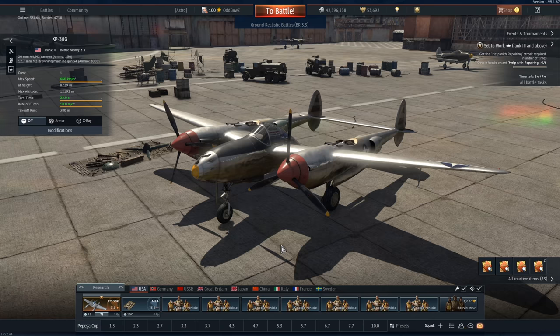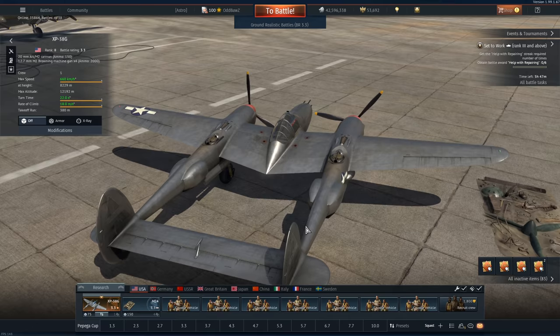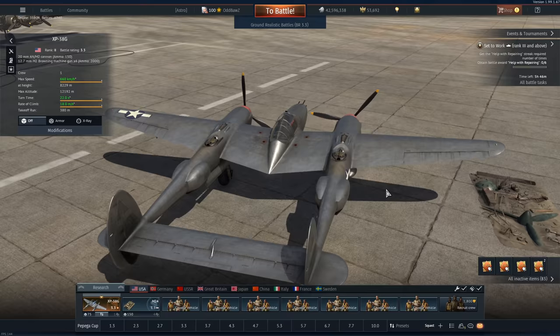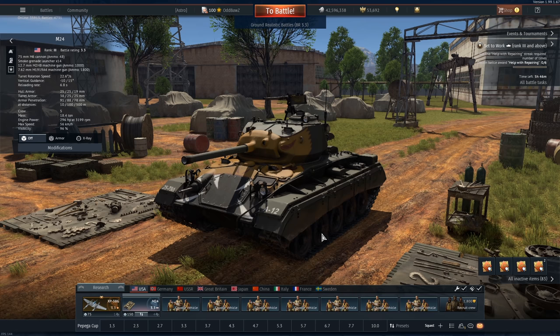Now for our aircraft, I'm going to take something that's not really suitable for ground army. This is the XP-38G, and this was one of the first aircraft premiums I ever purchased. Now at 3.3, I would normally take a Wildcat or possibly even a Corsair, but I thought we'd just bring this thing out because it's got the 20mm and 2,000 rounds of 50 cal. Anyway, I'm sure you're all excited to see the gameplay. Let's get into it.